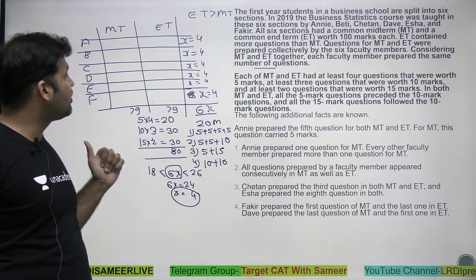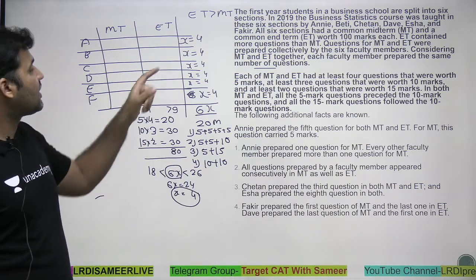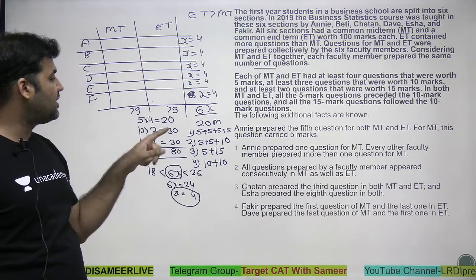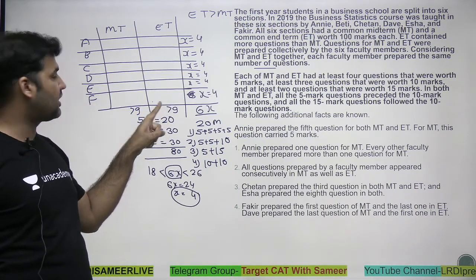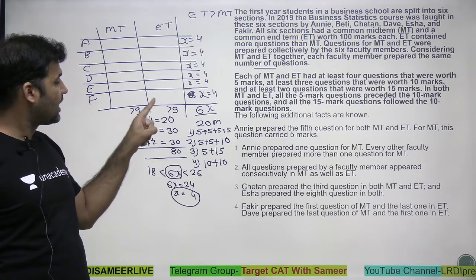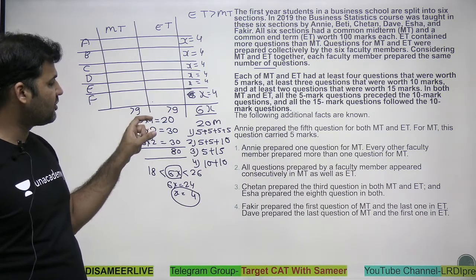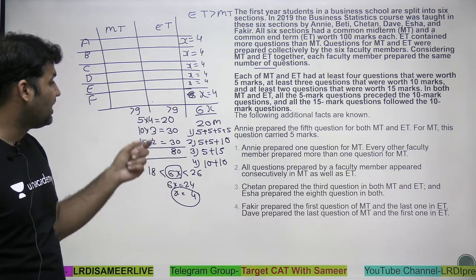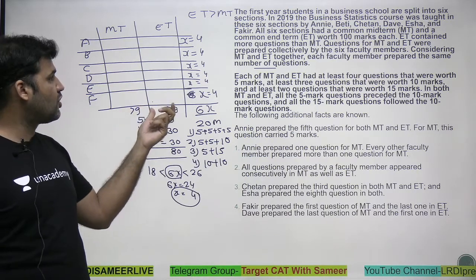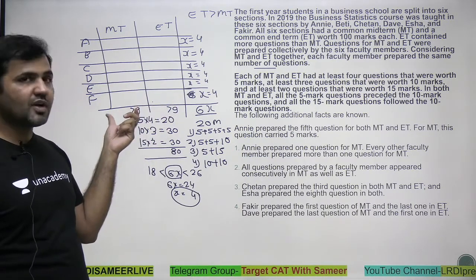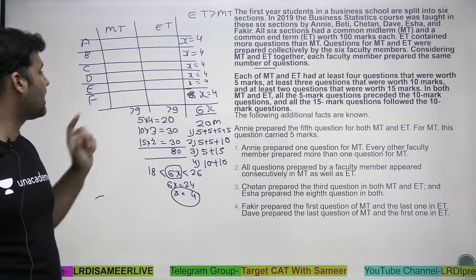Now, how is it possible to make the total number of questions 24 with ET to be greater than MT? Now, the number of ET questions should be more than MT. That means if I'm taking 4 questions here, I need to take 3 here. If I'm taking 3 here, I need to take 2 here. I cannot take 2 questions here. The only possible combination to have 24 questions is that you have 13 questions here and you have 11 questions here. Because I want total number of questions to be 24, ET having more than MT questions. So I need to take 13 questions here and 11 questions here.